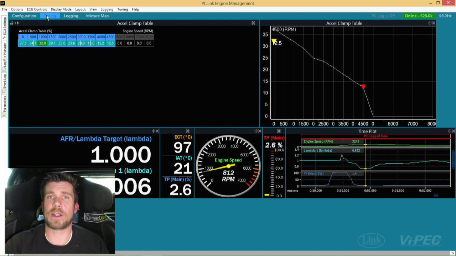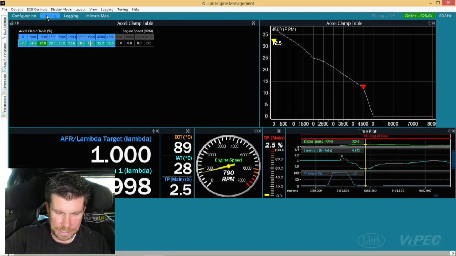Now, there's a couple of reasons for that. One of them is there is a finite response time to the lambda changing or being measured by the lambda sensor and being sent to the ECU. So particularly for these very fast transient responses like that, it can end up giving you, I guess, almost false information to base your decisions on. So that's why personally I like to focus more on what I can hear and what I can feel with the engine. On that basis, what I'm trying to do is use generally as little acceleration enrichment as I can get away with, or as I need to get that crisp response.